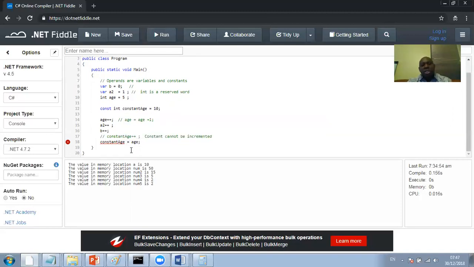That, in a nutshell, is our lesson for today. So today we have looked at operators. We have introduced ourselves to operators and operands. We have looked at the assignment operator and the arithmetic operator, and we have looked at operands. We looked at the variable, and we looked at constant.